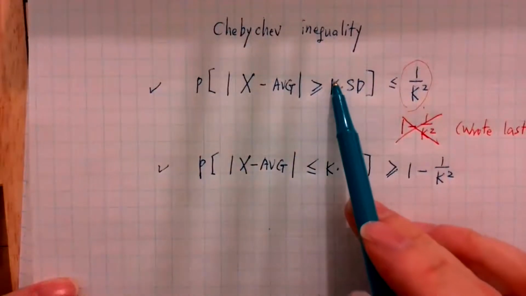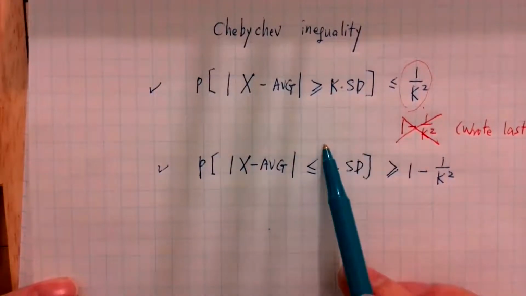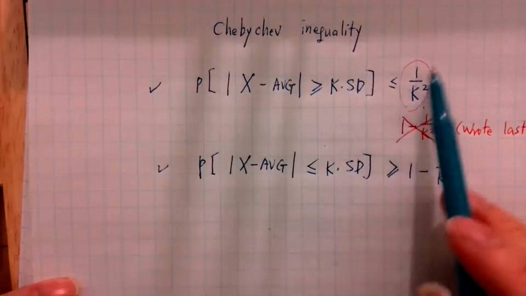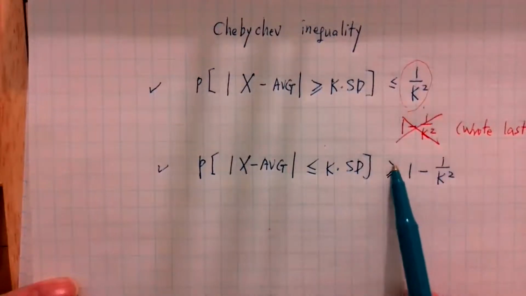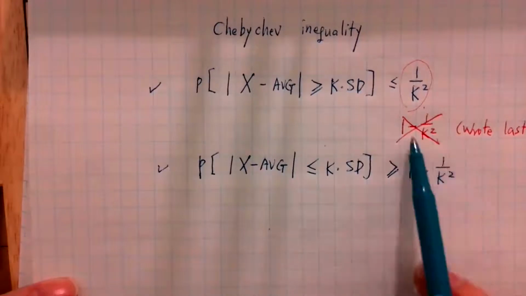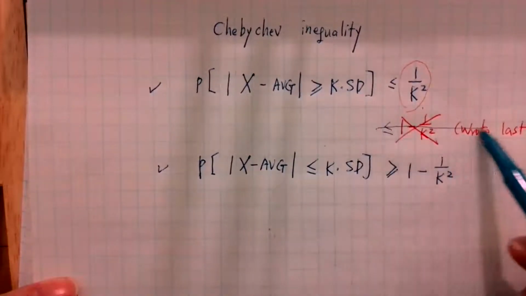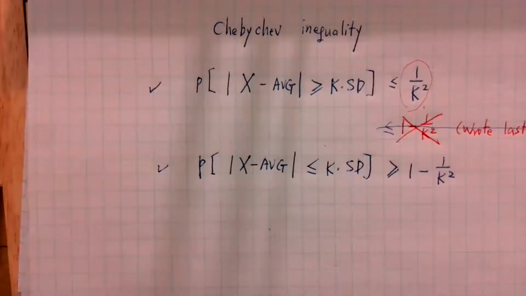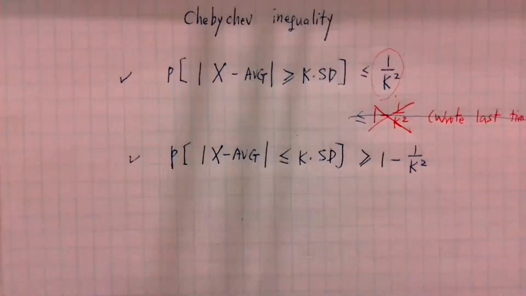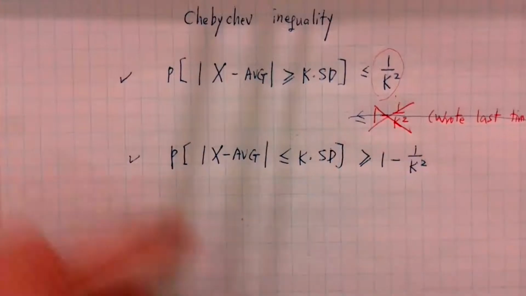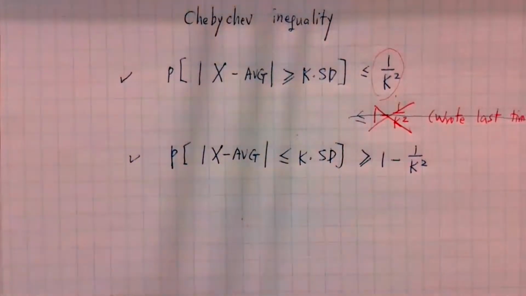Look at the sign: greater or equal to, change it to less or equal to. And less or equal to 1 minus k squared, this should be greater or equal to 1 minus k squared. Last time I put this one here, that's wrong, okay? I realized it in the last minute of the class last week. Please make an update here.